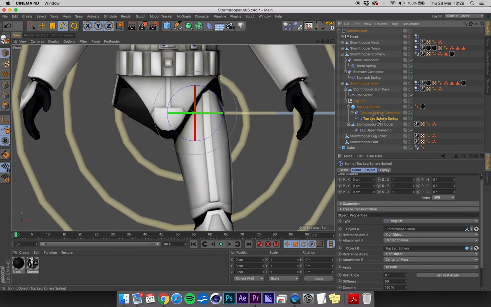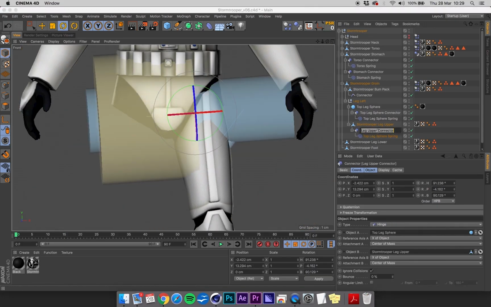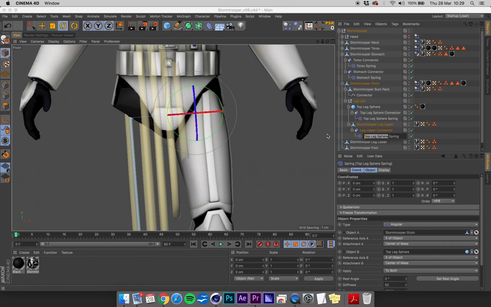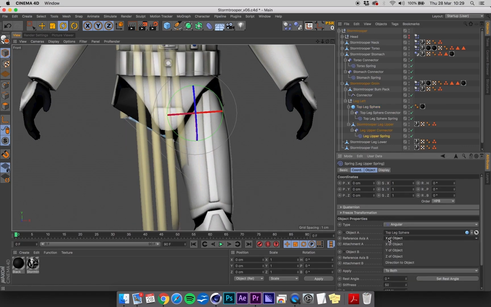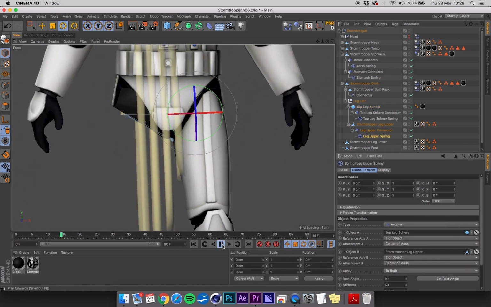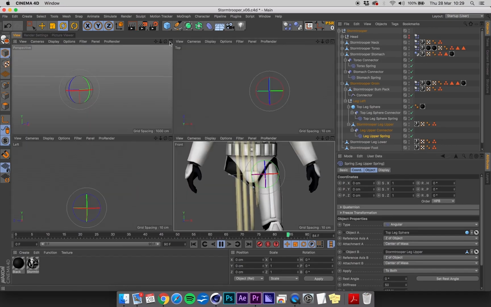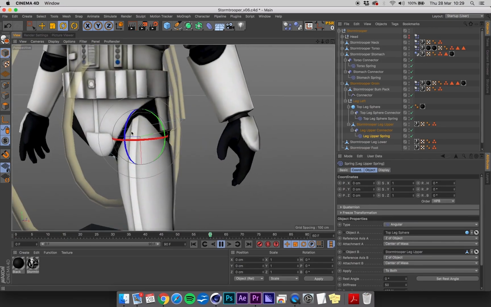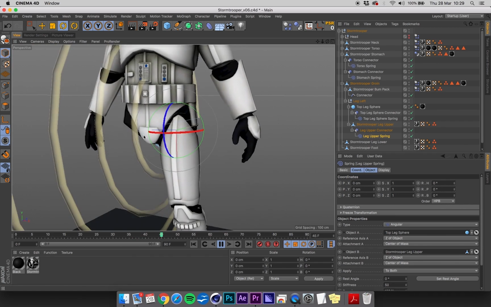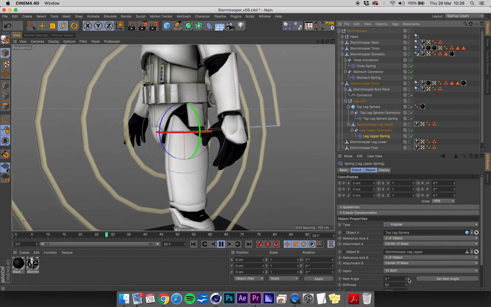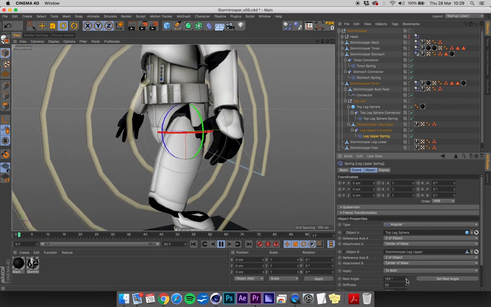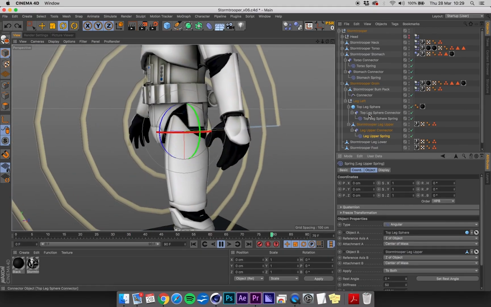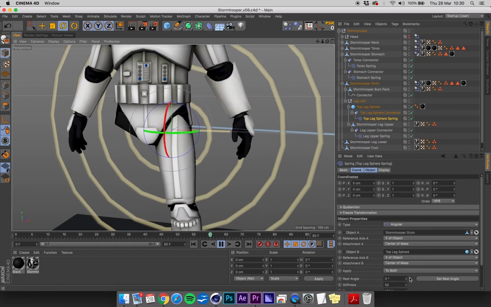So, and then for the upper leg connector, so that's upper leg there, and I think this will probably be Z. So let's just do our little test again. So that's cool. And then for the sideways one.